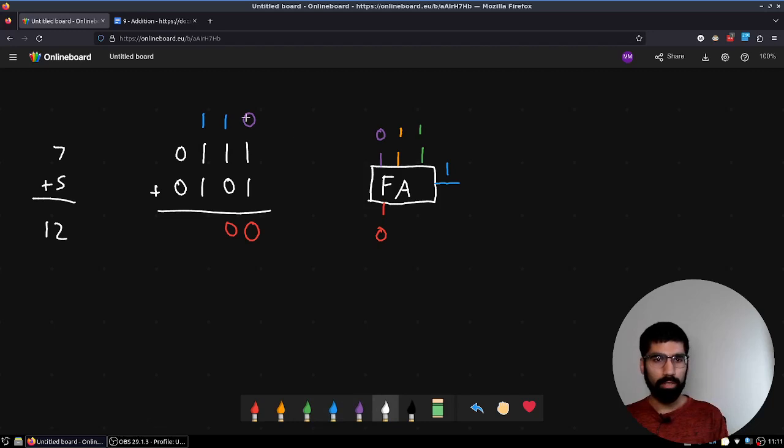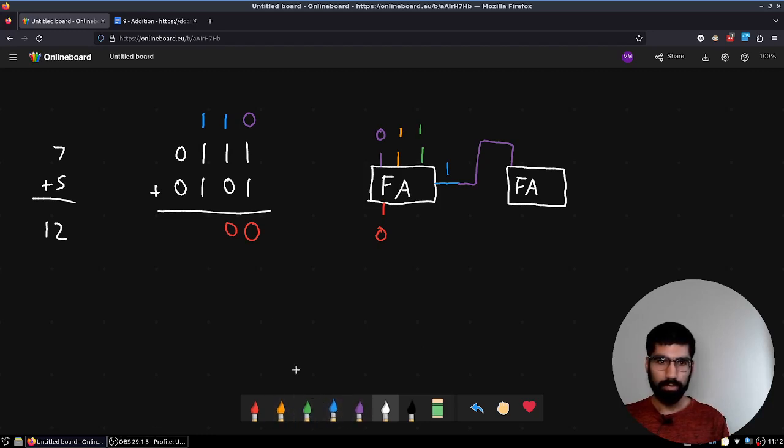So in a full adder, notice the thing I just said: the carry-in for this column is the carry-out of the last column. So I'm literally just going to take this and plunk it in here into the next full adder. This is our new carry-in, the same as the carry-out for the last column.